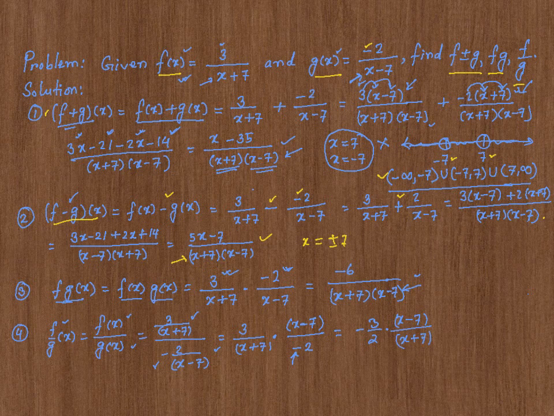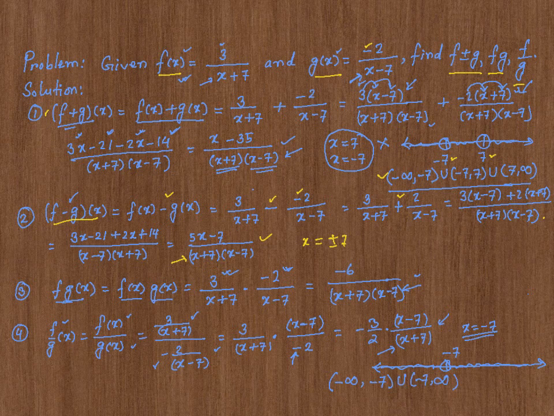Now if we look at this new function, our domain is actually different. For this function, the only x value that's going to make the denominator 0 is when x is equal to negative 7. So we want all the numbers on the number line except for x equal to negative 7. So this is negative 7. I exclude that point but include everything else to the right of negative 7 and to the left of negative 7. If you want to put it in interval notation, it's going to be negative infinity to negative 7 union negative 7 to positive infinity.